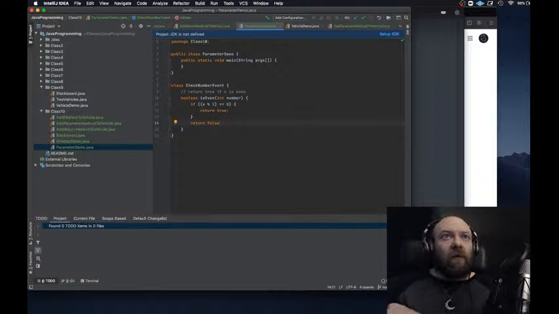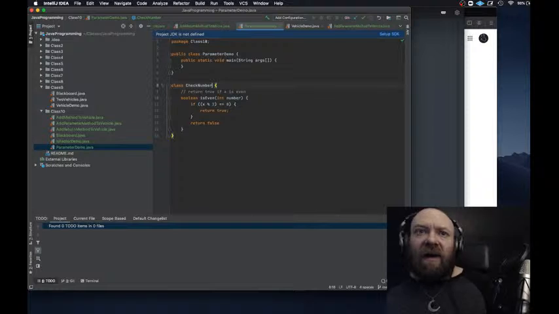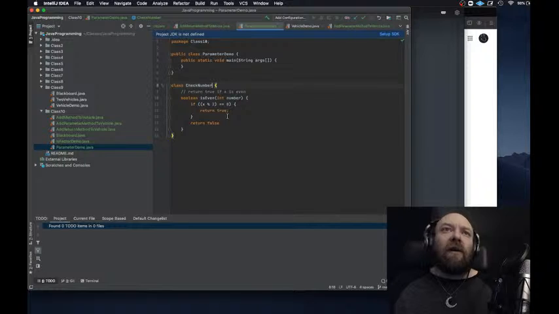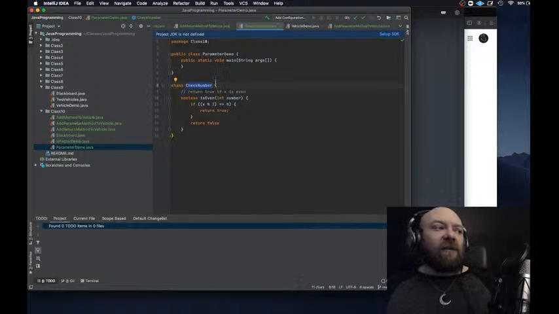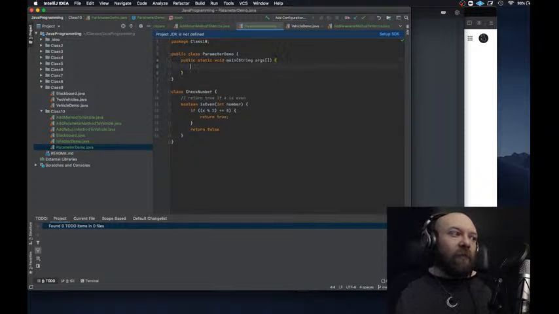So now we have a class called check number is even. Actually, we're just going to call it check number because maybe we want to put one in here that says is odd. We don't want to lock ourselves into a class that does one thing, right? Maybe you want to check if the number is divisible by 5 and 3, has factors 5 and 3, right? So be sure to name things in a generic way so that you don't make a one-door decision, they call it, right? One-door decision.